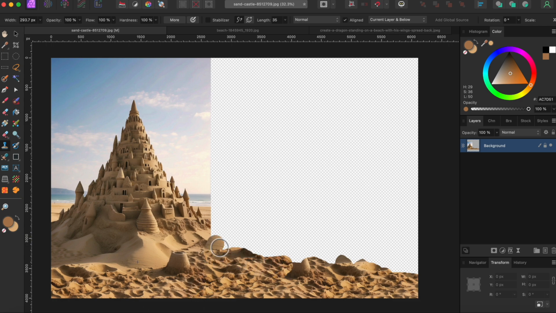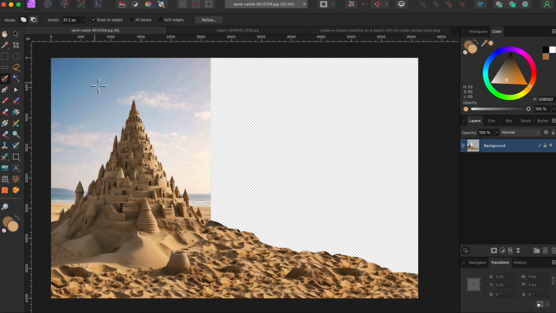I'm trying to create a foreground here. As you can see, there is more sand off in the distance. So, I'll angle my clone stamp painting so that it looks like the castle is on a little hill in front of the beach background. Okay, that looks good. I've decided that there's not enough of the smooth beach in the background to sample from.